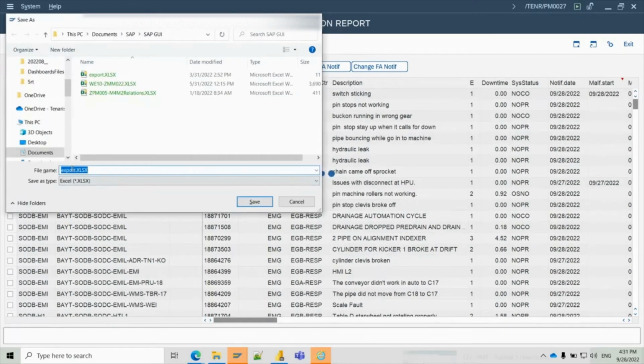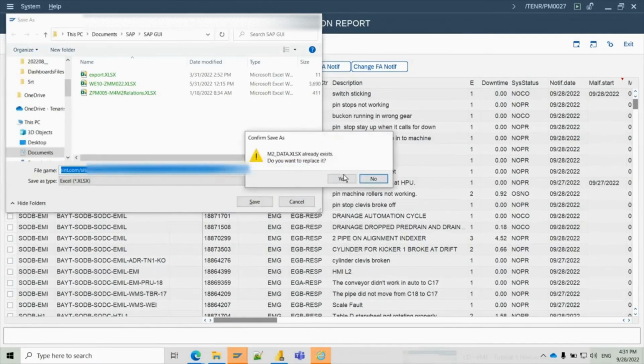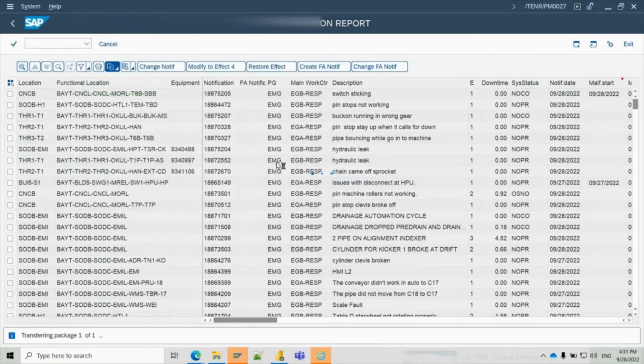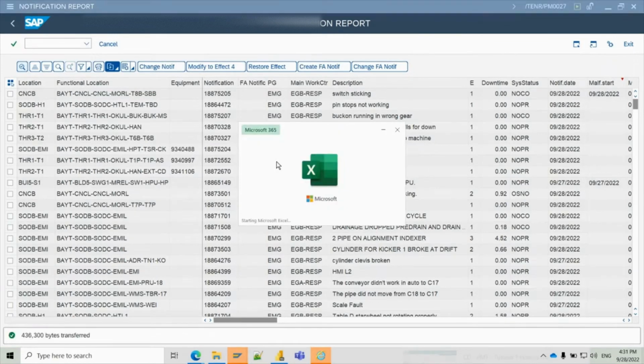So here you have the save as pop-up, and then you have to press Ctrl V over export and save it and override the file that already exists, and do the same with the next steps that are on the script.